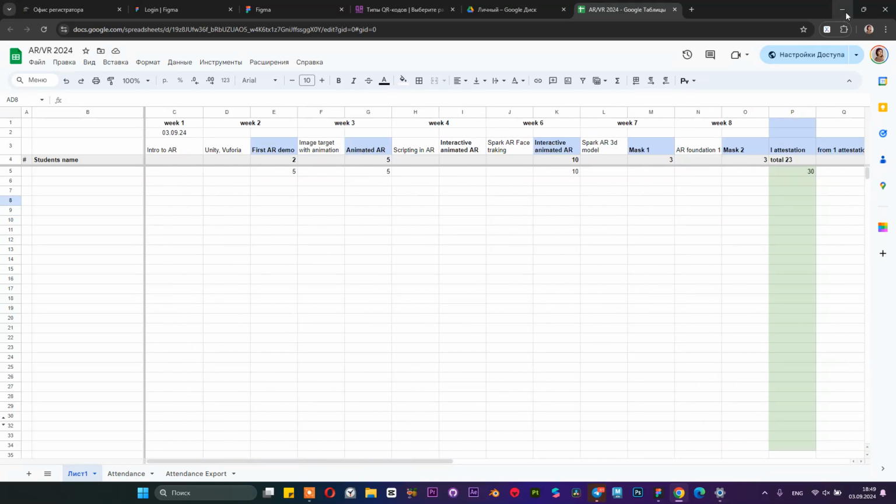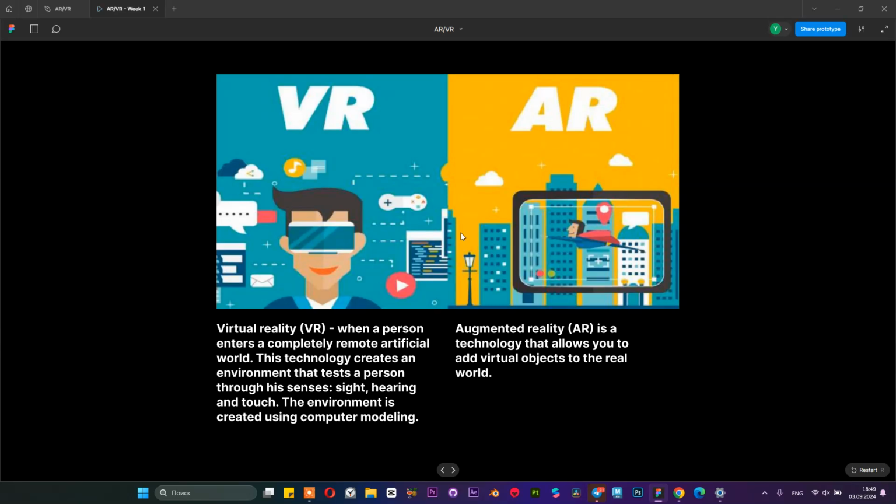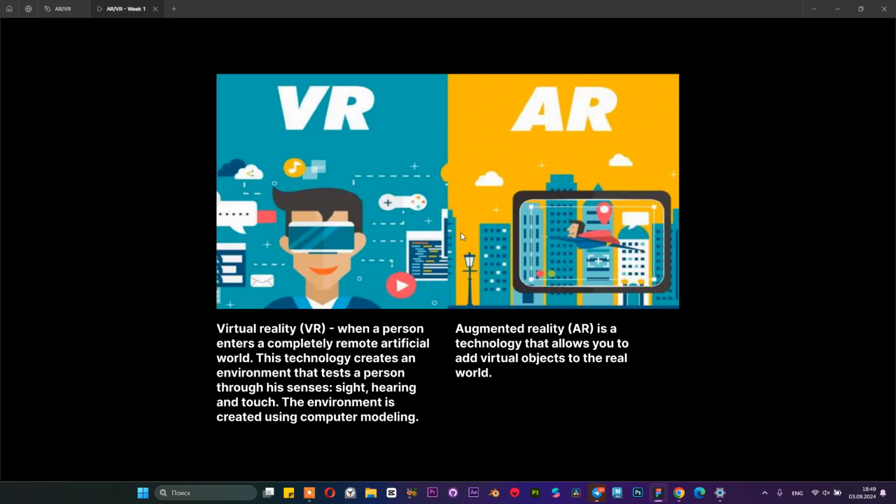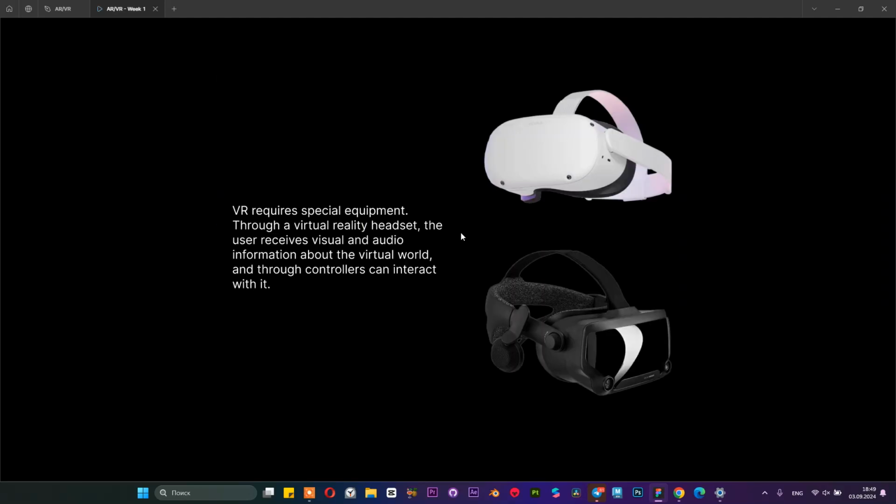Okay, let's move back to our presentation. Augmented reality, we already saw some examples. Virtual reality, I hope we will practice during practice time when I bring my VR headset. For the VR experience, we strongly need some devices. For example, we can see this Oculus Quest and some HTC Vive, or maybe something else.